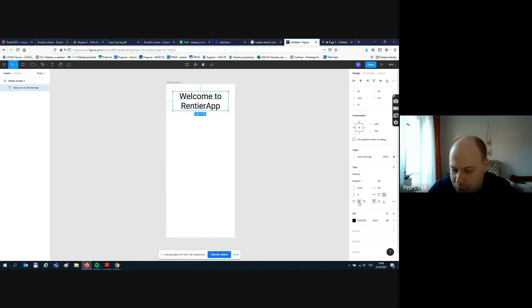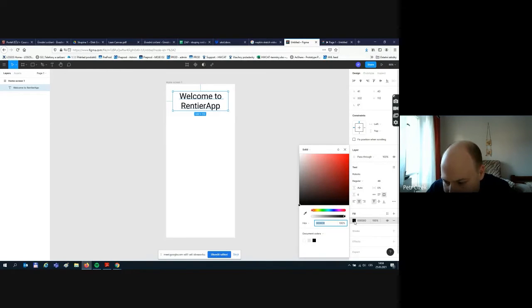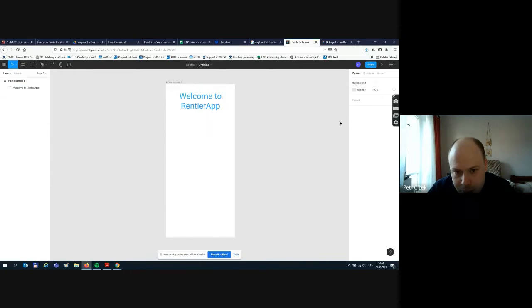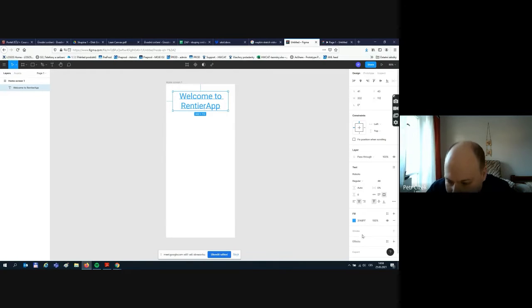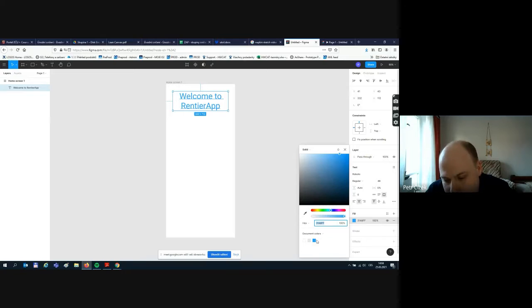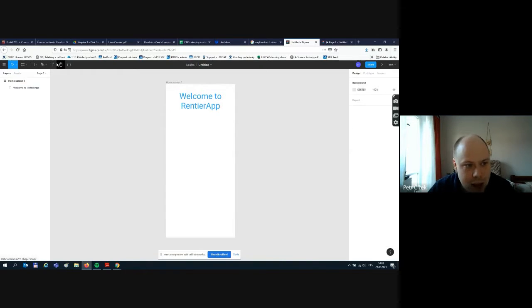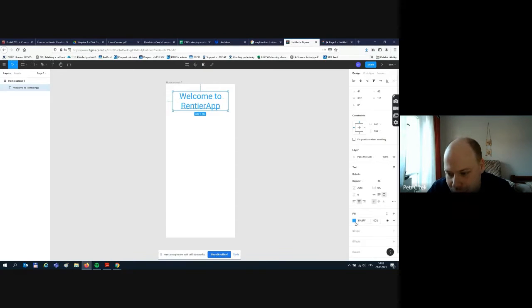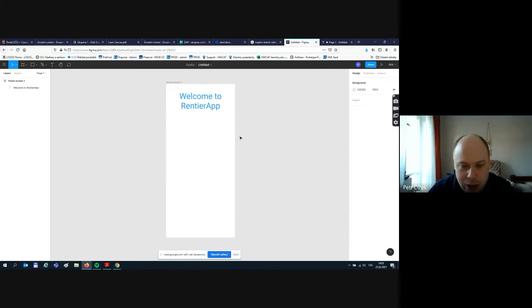I would like alignment to center, and I don't like this black color. So if I right click on the color, I will make it blue, this one. Also, you can see that if I choose this color, it will add it to the document colors. So when I do some other text again, I can choose it from this palette without needing to write down the hex code of the color. But I will show you afterward.